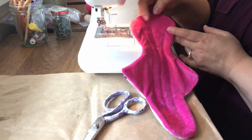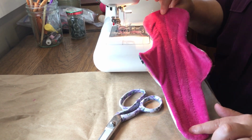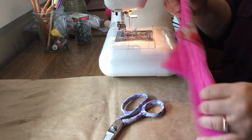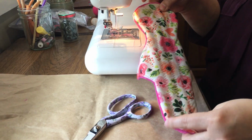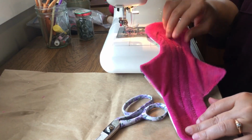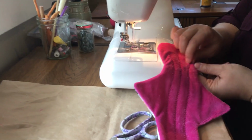See how these curved out and don't go quite as far because it's not necessary. The middle one's the longest, both at the bottom and at the top, but whatever style you decide to do is fine. This is what it looks like on the other side. Now wash after wash after wash, everything will stay put and they'll always look nice. I'm going to add snaps to either side, and then your pad is done.